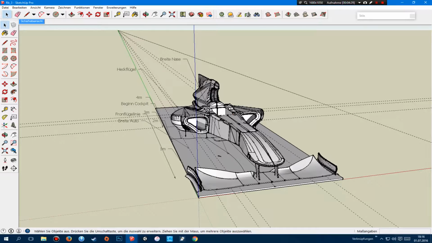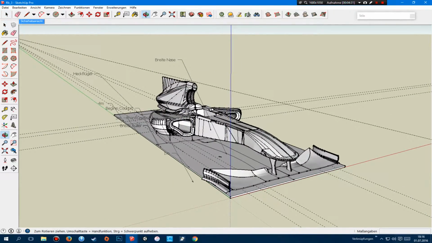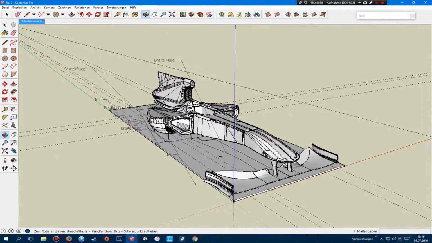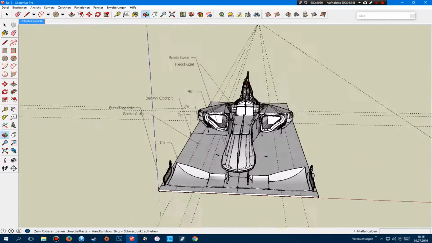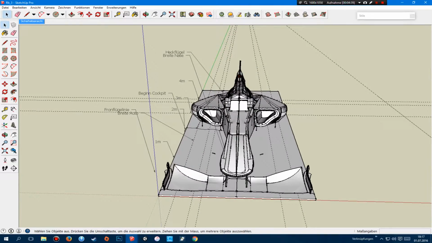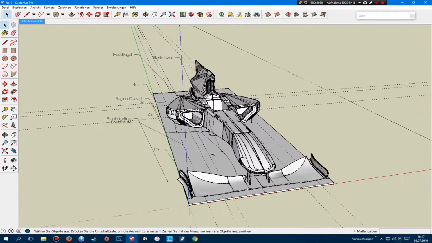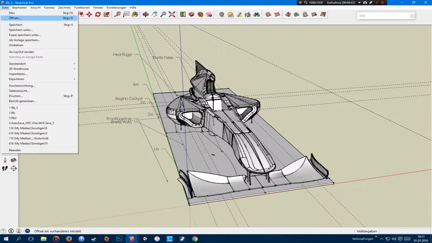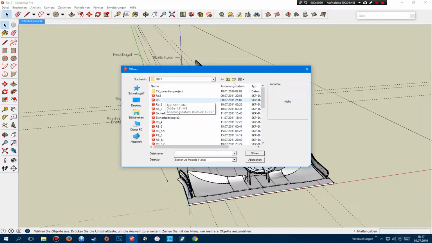It never really worked out because it's kind of complicated to bring SketchUp models into the CryEngine. But yeah, I didn't stop there. I just made up the model until it was final, and so we can now skip to the next step. As you can see here, when I open it, it was started back in 2011. Alright, okay, it's not the car of 2010, it was the car of 2011, I guess.